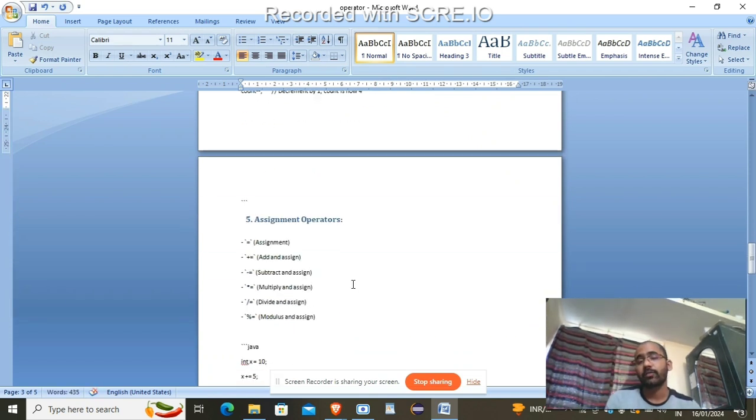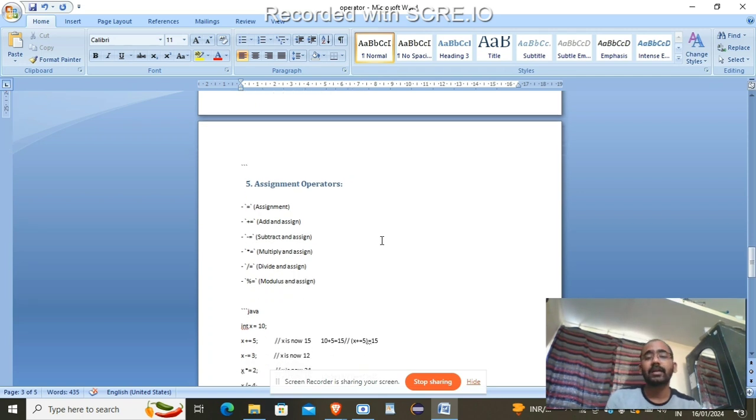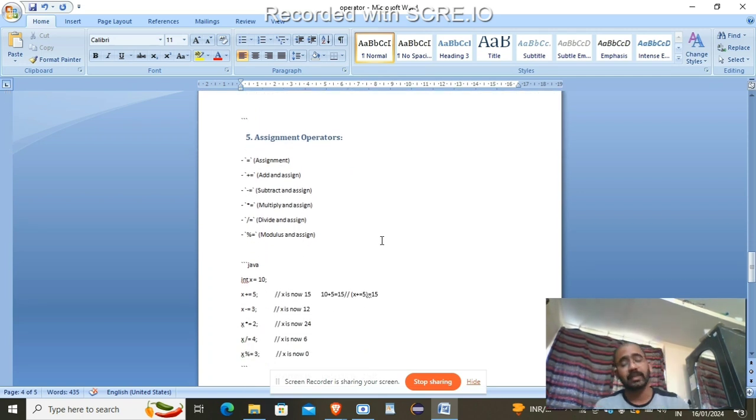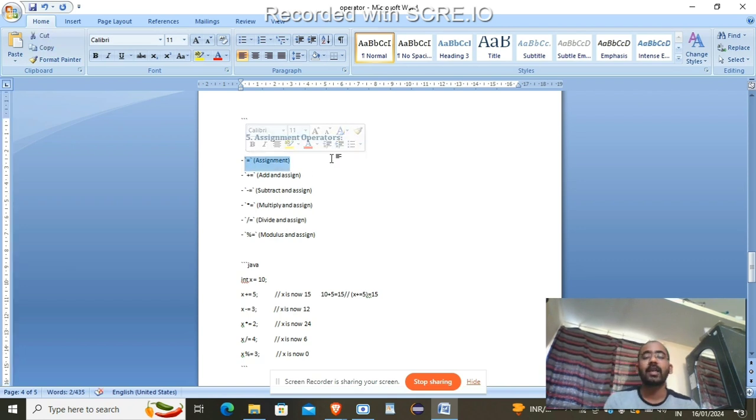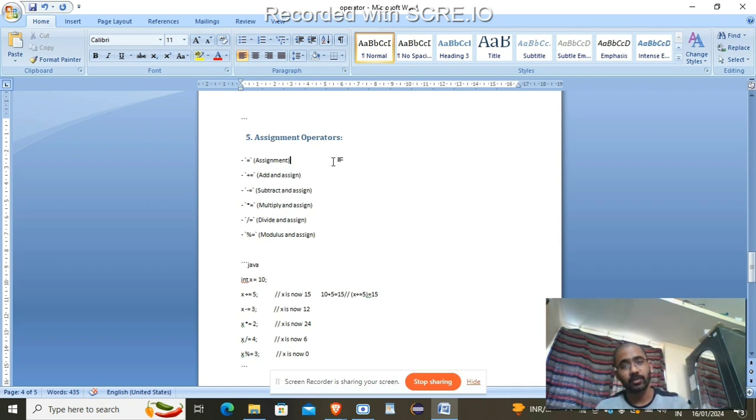So another operator is called the assignment operator. The assignment operator is very useful in our programming, because assignment is prioritized over all of these things in the compiler. It is commonly used everywhere. You use the single equals sign. I mentioned it at the start of the operators. Assignment assigns a value. If int x equals 10, the equals sign assigns the value 10 to x. That means it is an assignment operator.